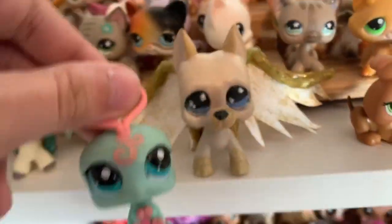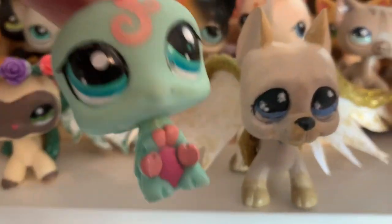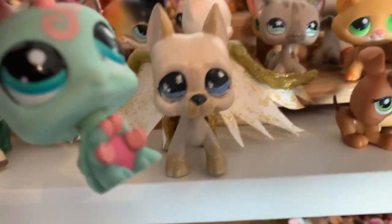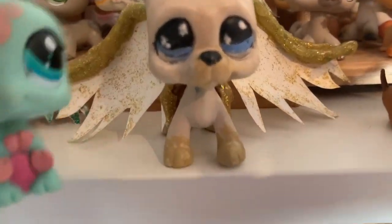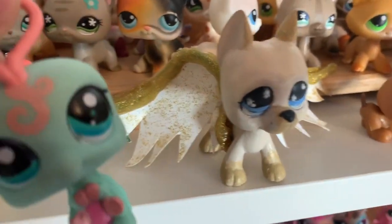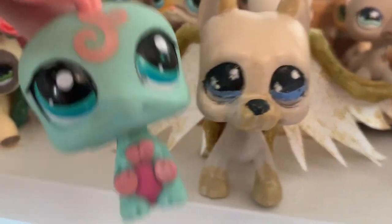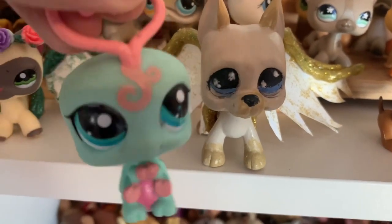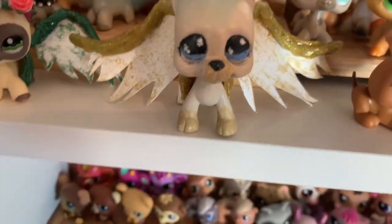And so I was looking at this custom that I made a while ago. He's gone through a couple updates, but I feel like he can have a little bit more. He looks kind of sad. So we're going to fix his eyes, add some more details to him, and just in general, because he's still kind of like a thin canvas. He just looks sad, so we're gonna make him more colorful. Okay. Onward!